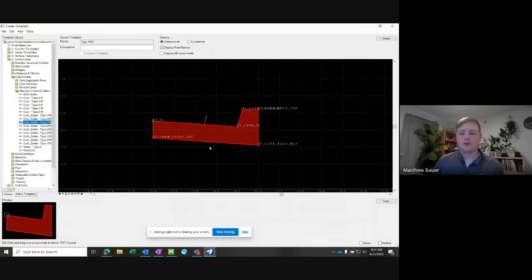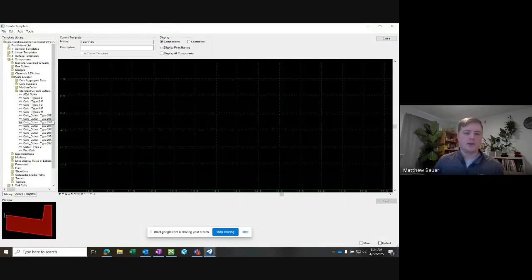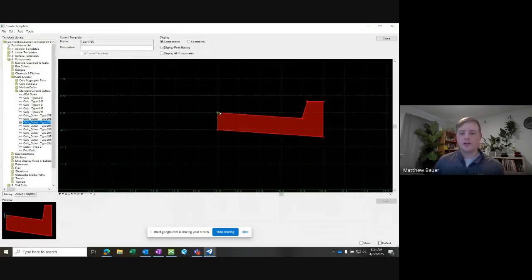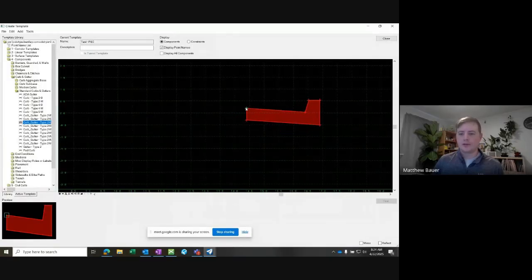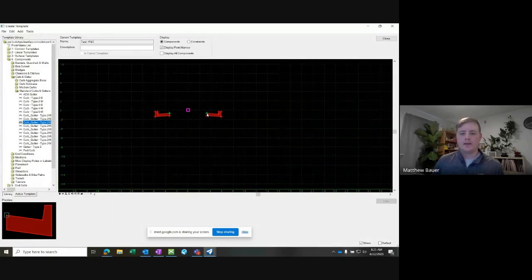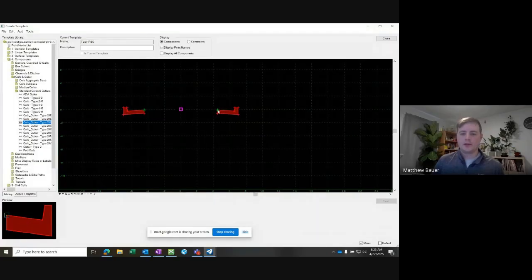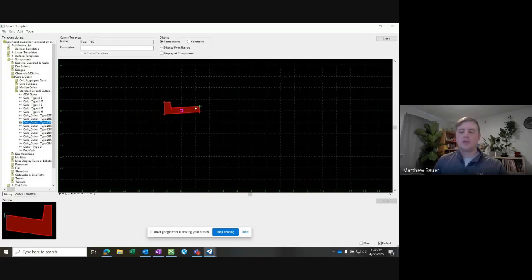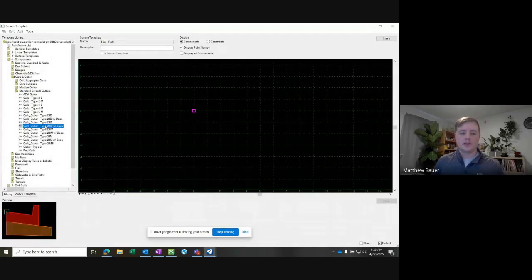I can show one more thing here. Say I want to bring in a curb, but I would like to bring in more than just the curb. As I'm dragging it around, I can right click, and I have a couple more options here. I can mirror, so that'll bring in two curbs, or I can reflect and it'll switch. This reflect is a useful command, especially as our components, as you can see in this little preview window as I go down, are all usually only a single side.